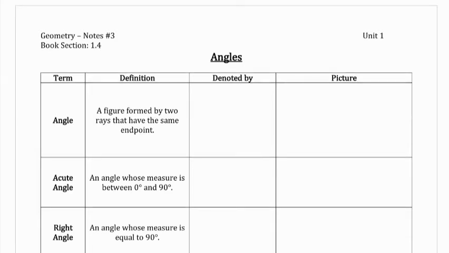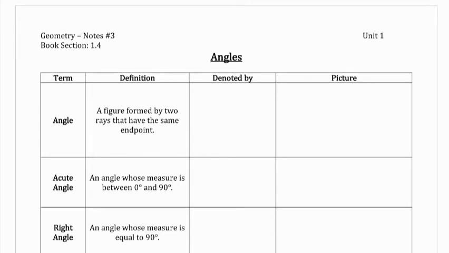So this first page today looks a lot like what we did last time. We're doing some more definitions. This time we're going to start looking at angles as a shape in geometry. Okay, so first couple definitions here. An angle actually has a definition in mathematics. And I had some trouble with people knowing what this was last year, so hopefully I do a better job this time. An angle is actually just a figure that's formed by two rays that have the same endpoint.